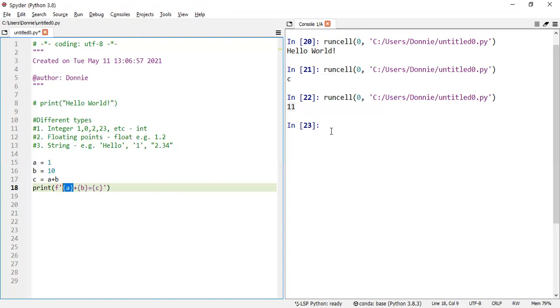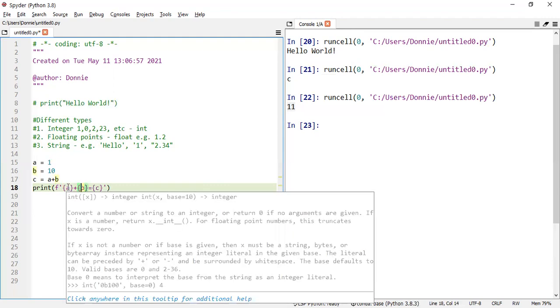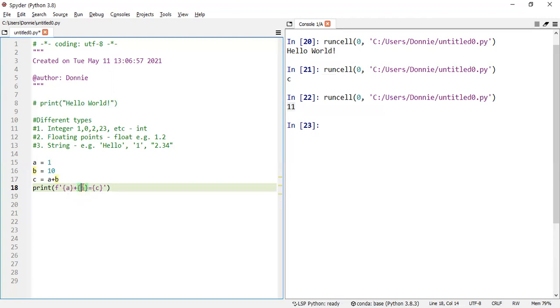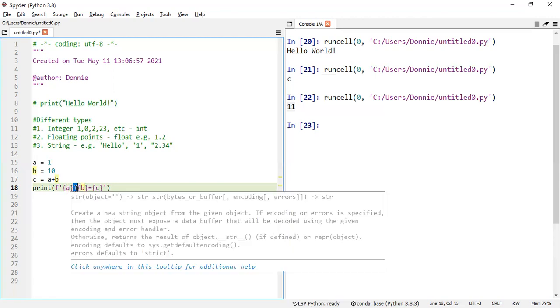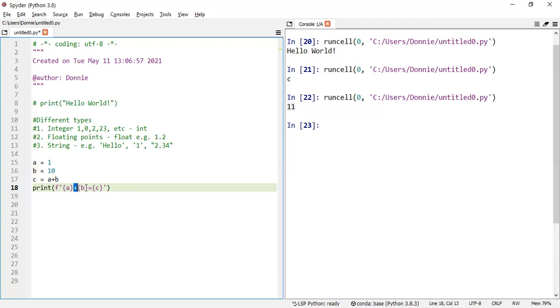So A stores the value 1, B stores the value 10, so we are going to get 1 plus 10. This plus is not enclosed in braces, so it's just a string, the string plus. And also this equal sign is the string equal sign.